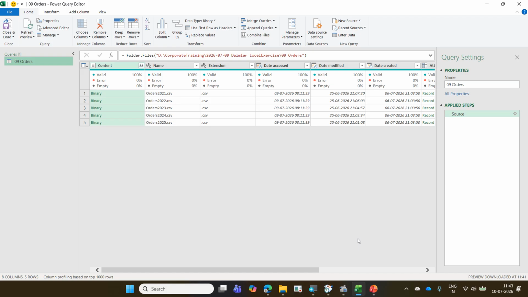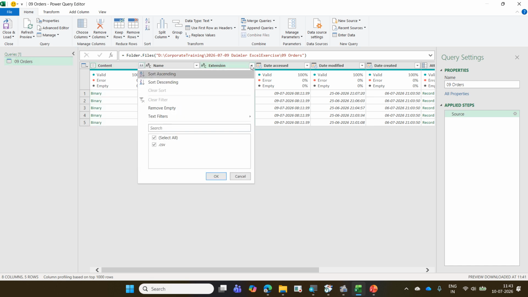So what I can do, go to this extension column, and under the extension you can filter that particular file type, CSV or text or PDF, whatever. But here only CSV is already selected. If you have PDF or anything, untick that and select only CSV.